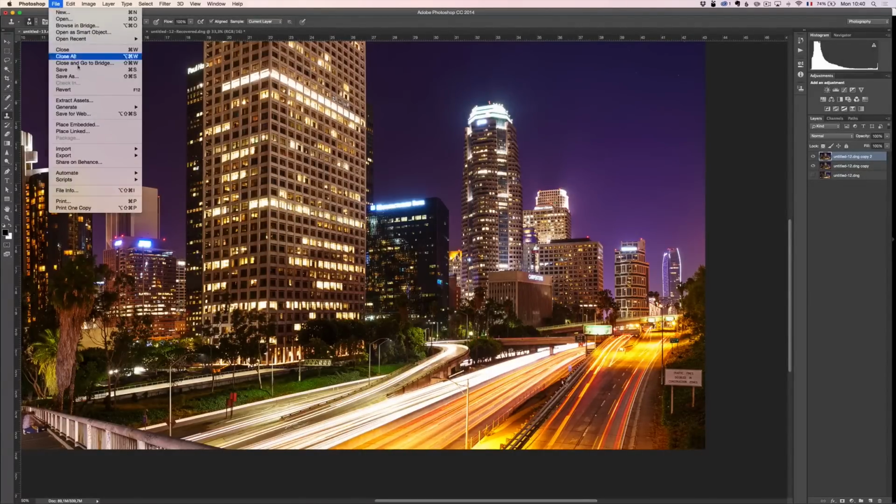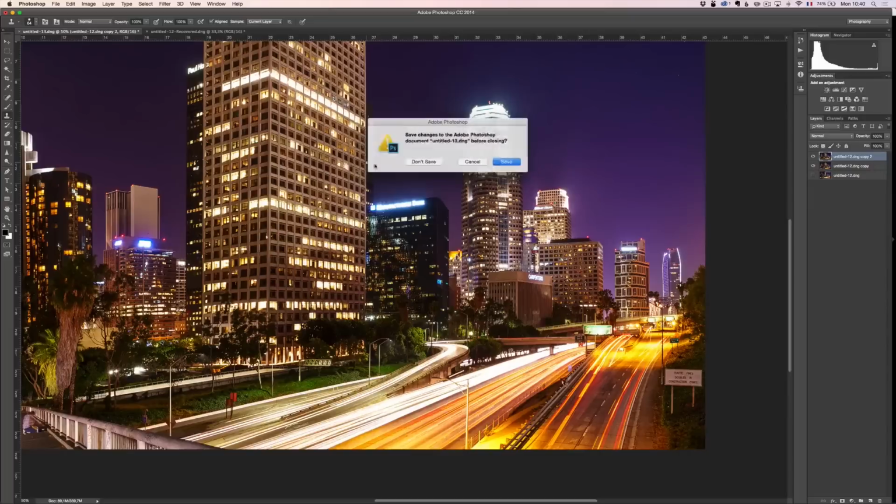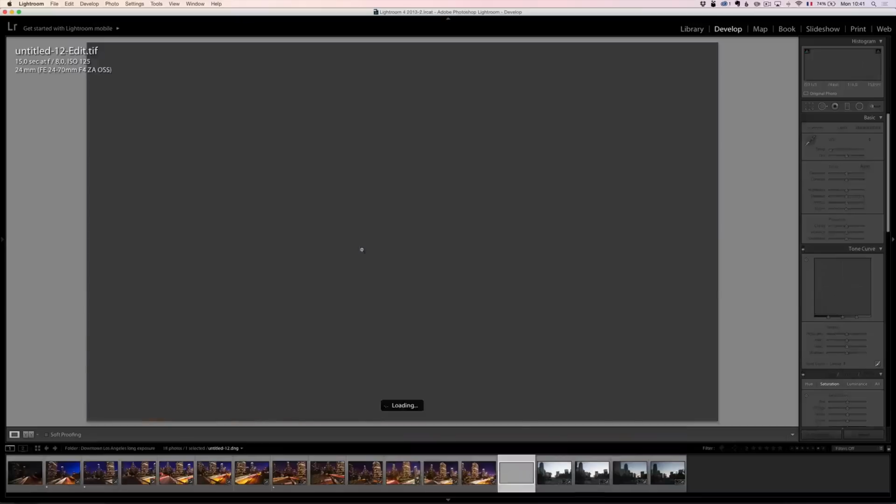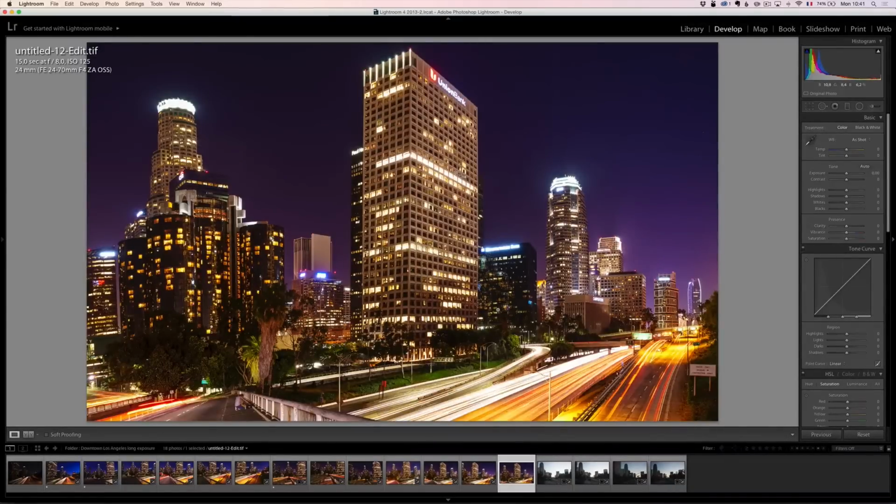And press close, save, and it's going to re-import it into Lightroom, and this will be my 2-star photo. So at the end of the day, I had a few 1-star photos and one 2-star photo, and voila. I hope you enjoyed following me in this little photo shoot on a Sunday night. It's always nice to have fun on a Sunday night.